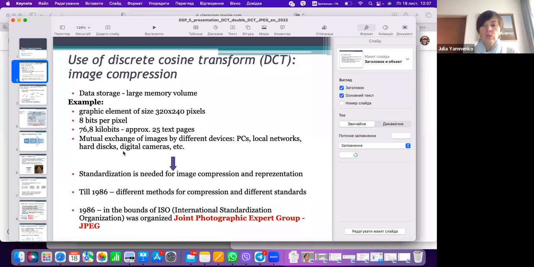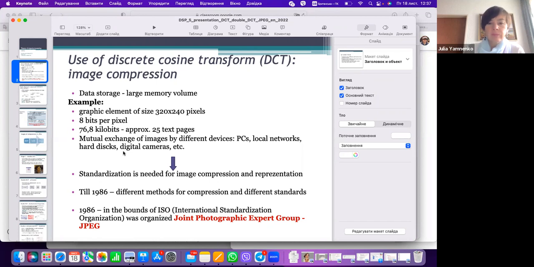And also concerning the image, a couple of years ago, actually quite a long time ago, there was a problem that different devices dealt with images, and as a result, they used different standards for these images.